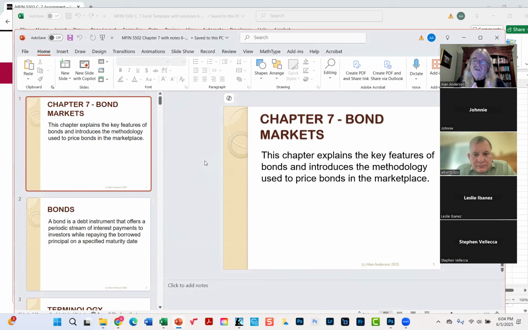Now, it turns out that the dollar value of all the bond markets in the world, it may not seem like it, is actually larger than the value of all the stock markets in the world. In other words, there's more debt floating around out there than equity. They're both extremely large markets. What we want to do is understand the basic features of bonds and the different types of bonds available in the marketplace, and even try to get a sense of why you would want to buy one as an investor. And as a corporation, why would you want to issue one instead of issuing stock? It's a very big area of study.